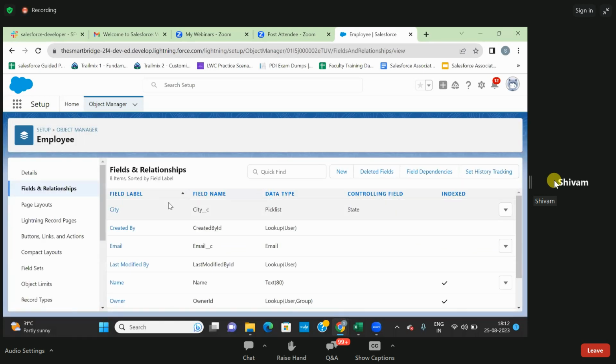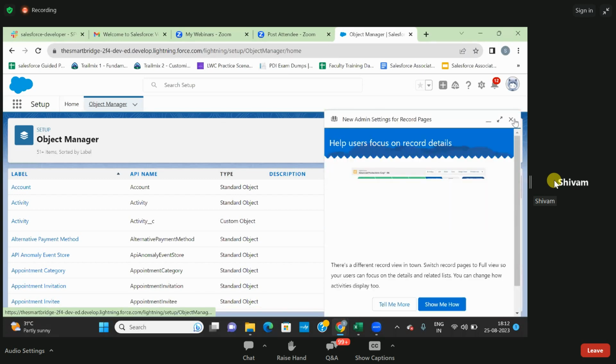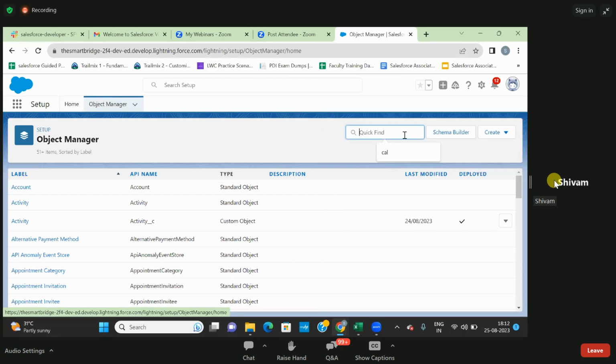So till here, everything was clear, right? We have just created the fields for the employee object only. There are still three more objects for which we haven't created any fields yet. So we will see how we can create them. Like, there is a department object as well. We should create some department fields as well, correct?